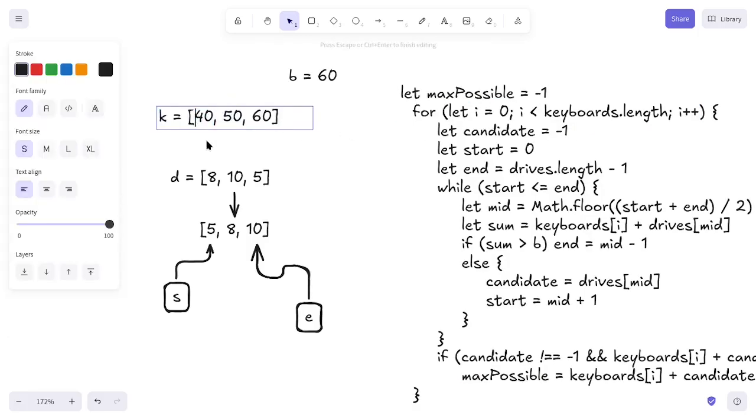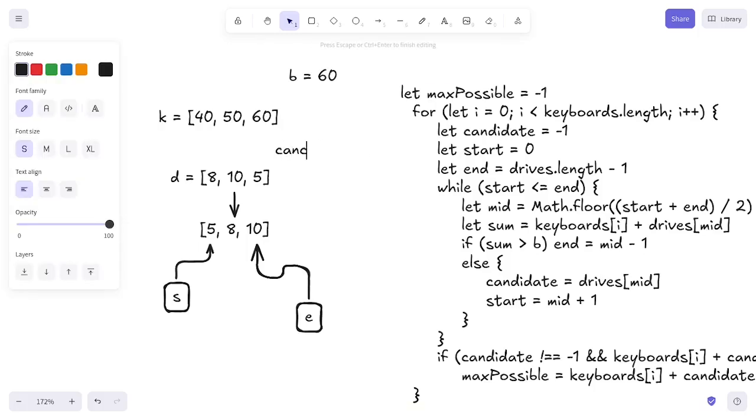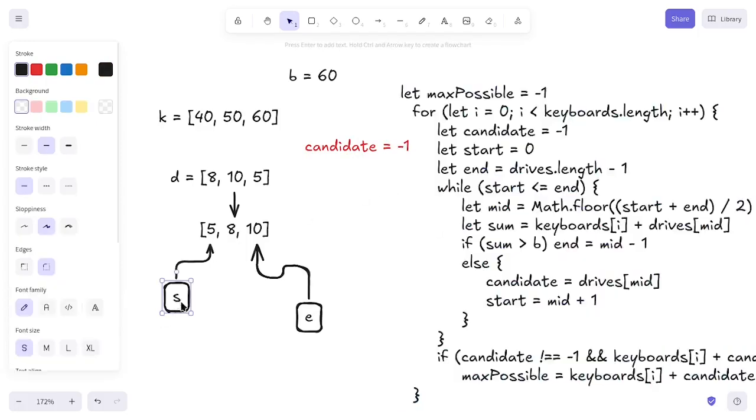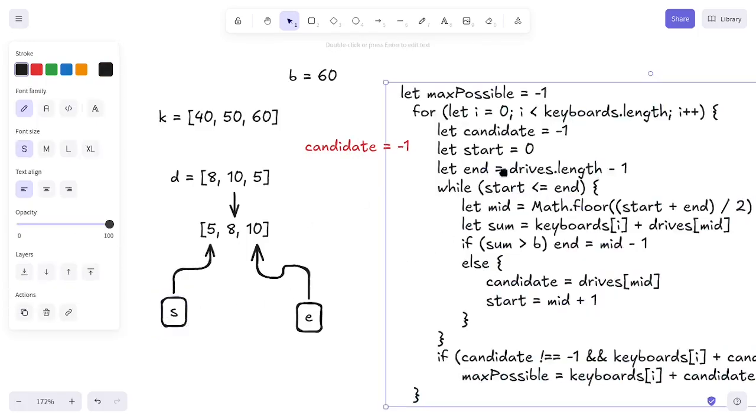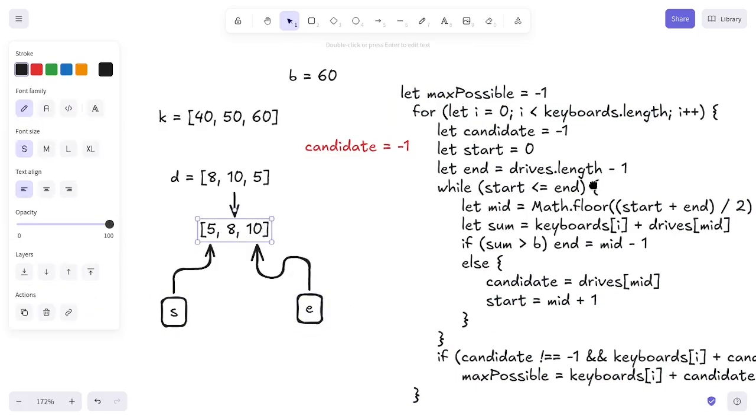We know it's 40, and we declare our candidate, candidate -1, and the start index, which is 0. And the end index is drives.length - 1, which is the end index of the drives array.